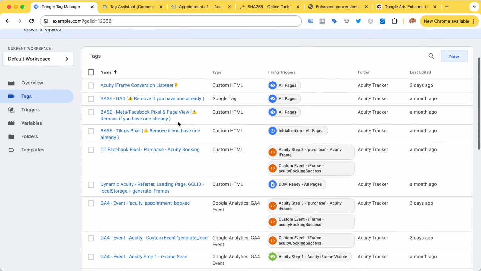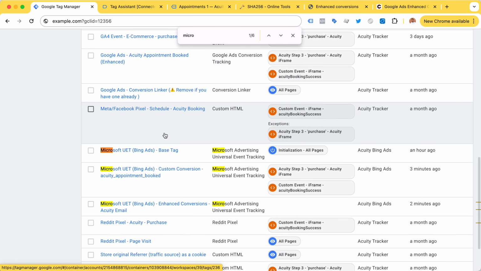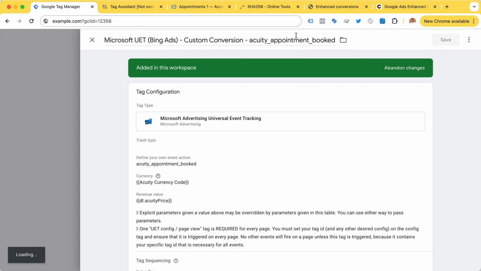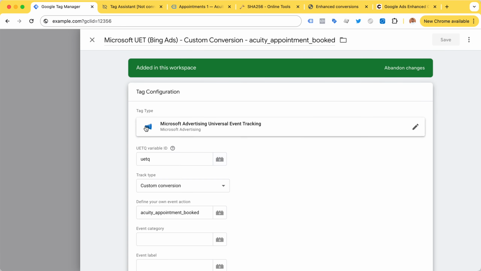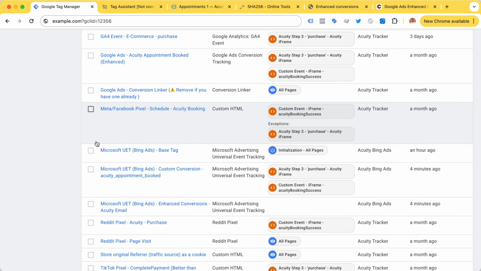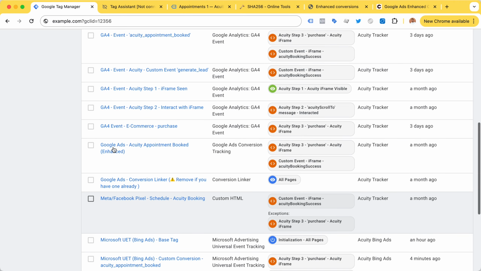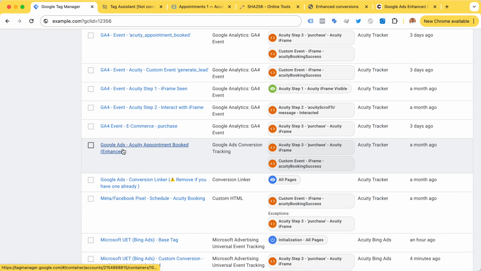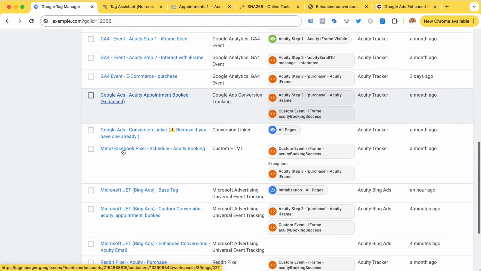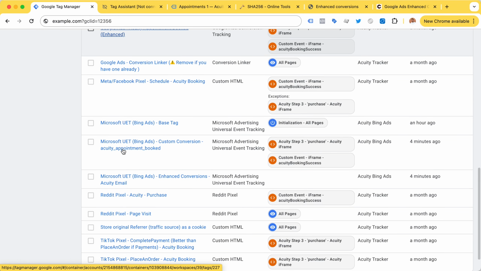All right, next up, I set the custom conversion. So this is the same tag. Unlike Google Ads, where, well, maybe Google Ads isn't the best example because it doesn't really have a base tag. Well, okay, either way.